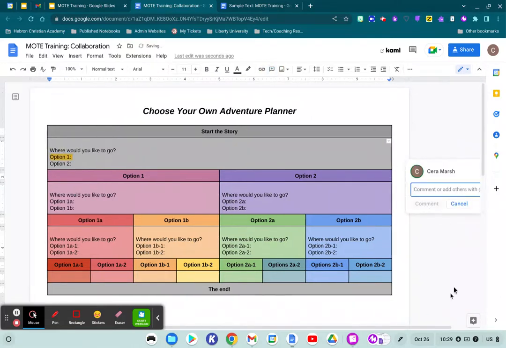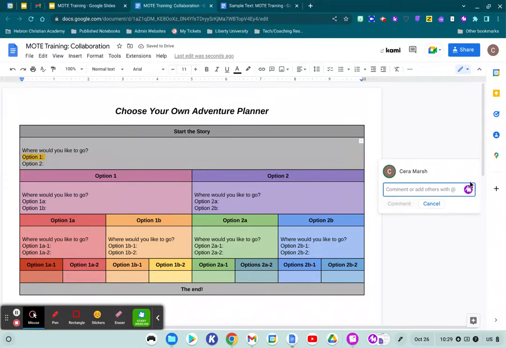So I'm going to come over here. I got to scroll so I can see my MOTE. I think that it would be really cool if we could go to a cafe, because that allows the character to be able to order different options. And based on what they order, they might get sick, they might get a caffeine buzz, and they go crazy. So I think we could go in a lot of different ways with a cafe.